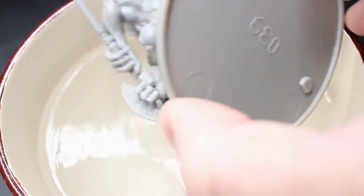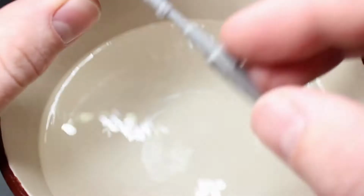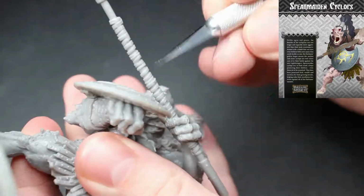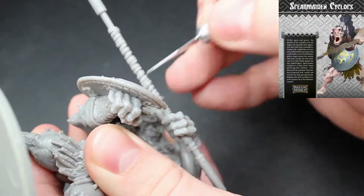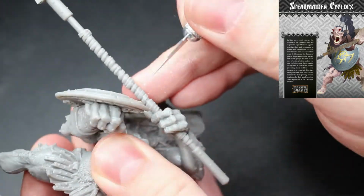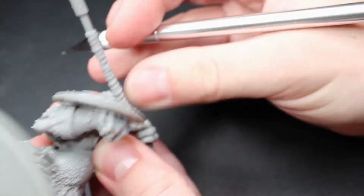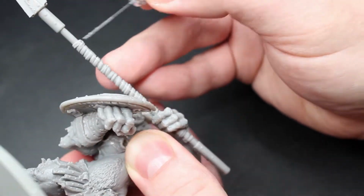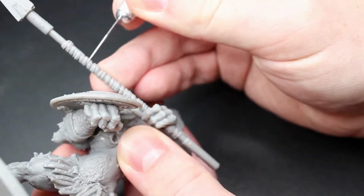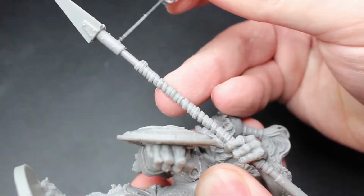Hey guys, today I'm going to be painting the Spearmaiden Cyclops from Massive Darkness. Here I'm just trying some hot water to fix a kind of bent javelin spear thing. I don't know if it's a gravity thing or what. It probably is, but this is a pretty thick piece of plastic, and so the hot water trick can only do so much to really course correct it. Otherwise, we'd just be able to stick them in hot water and mold them like clay. But I think it did help.